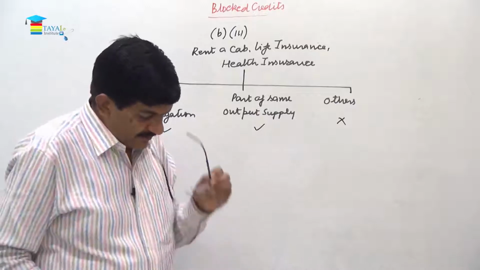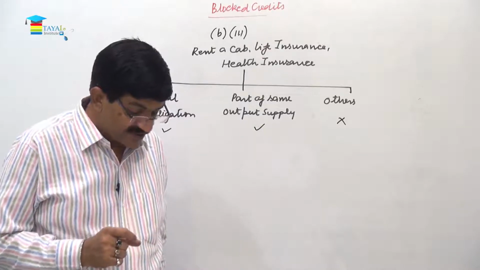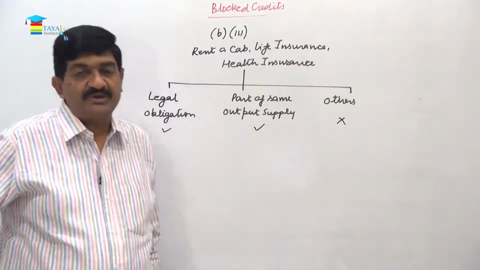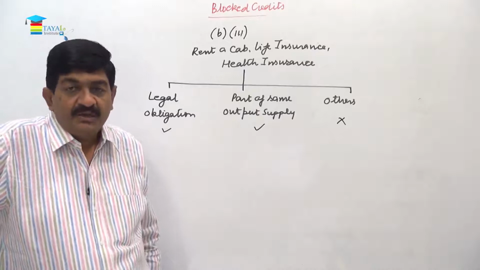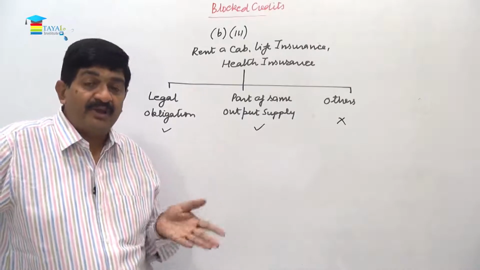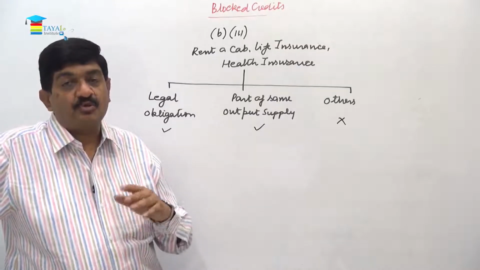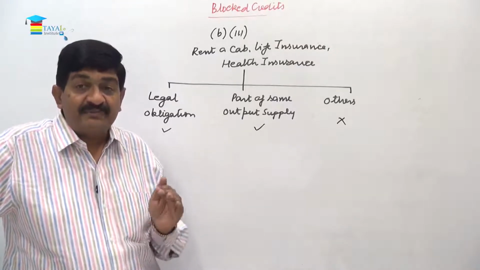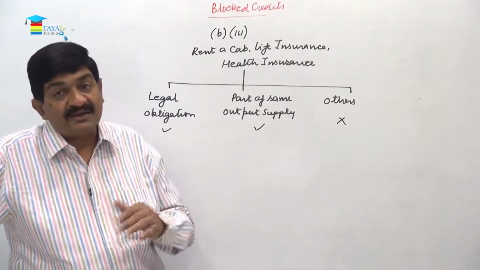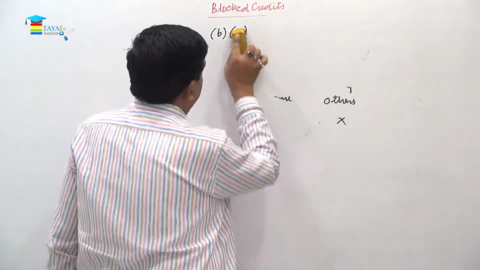Okay, then clause number B, then subclause number 4, that is talking about travel benefits extended to employee on vacation such as leave or home travel concession. So it is the travel benefits given to employee, right? First is travel, so travel benefit given to employee, given to others. Then for employee also in relation to business, or it is for a leave travel concession or home travel concession. So when it is given to employees and that too it is a leave travel concession, home travel concession, then credit is not available, otherwise credit will be available. So let me elaborate on that also.